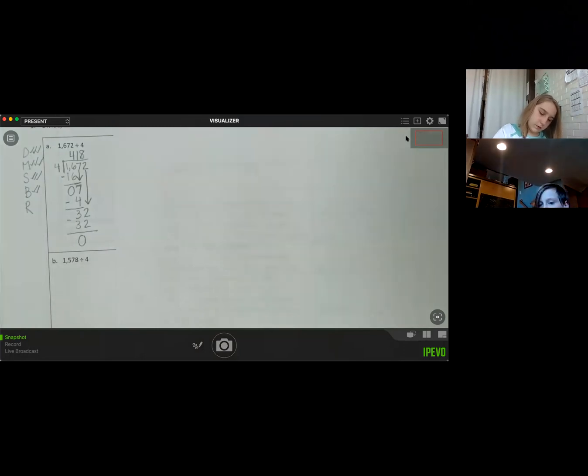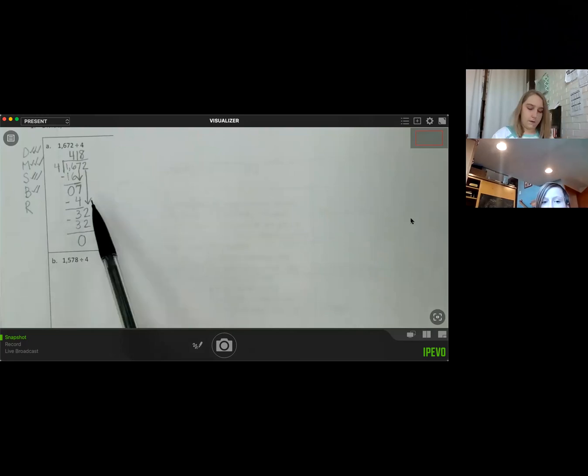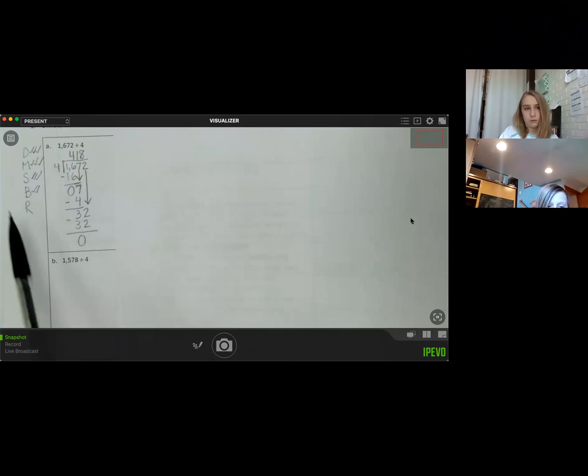So we're using the same steps that we used when we were doing 2-digit division. We just have to repeat more times since we have more digits. And some of my friends today were talking about how it looks kind of like a staircase, especially if we do a problem that will have three times that we go through. It'll look kind of like a staircase.